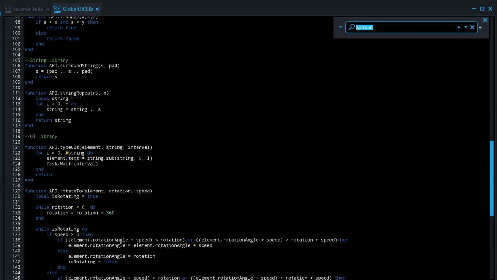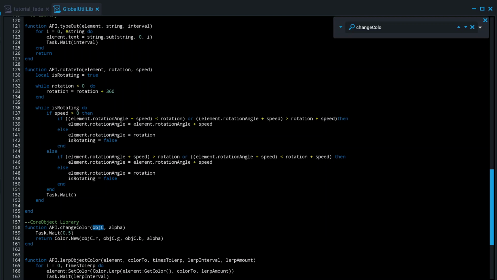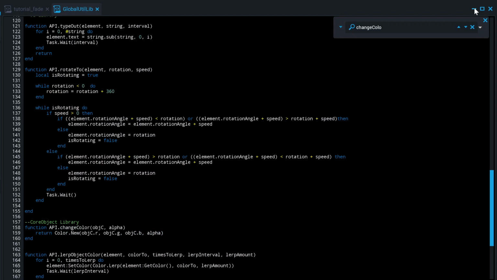Change color. Okay, here. This is alpha and object C, going to RGB and going to alpha. And I'm going to have this removed first. Make sure that you understand what this color is doing. So this color makes everything seem removed all at once.